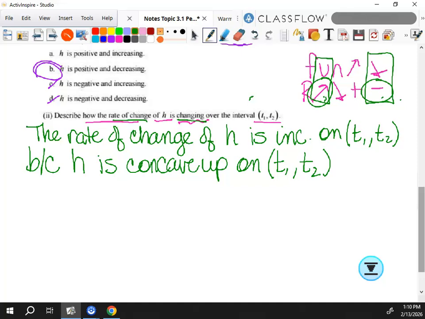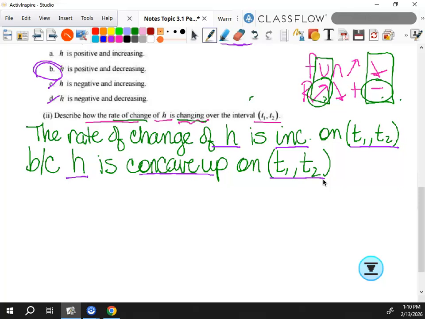Also, you have to make sure you say certain things. The rate of change of who? H is what? Increasing. Where? We don't always have to say the where if it's happening on the entire graph, like if it was logarithmic or exponential. Then I have to say because who is what, where, right? Who, what, where, who, what, where. We're good so far?